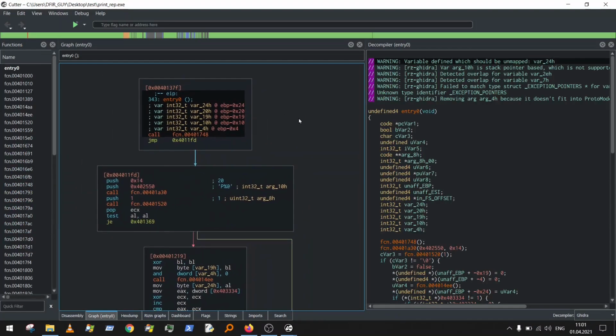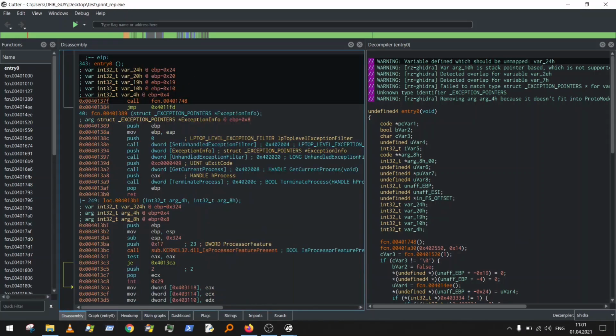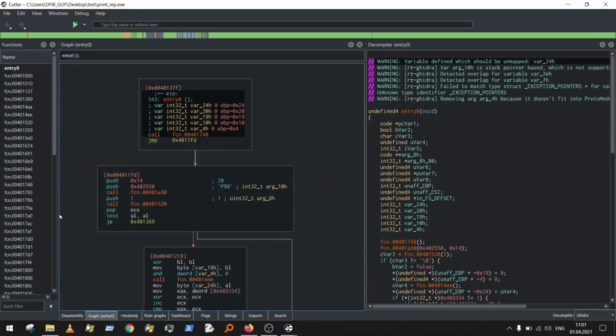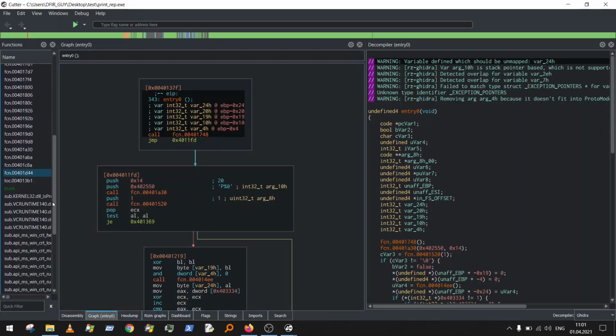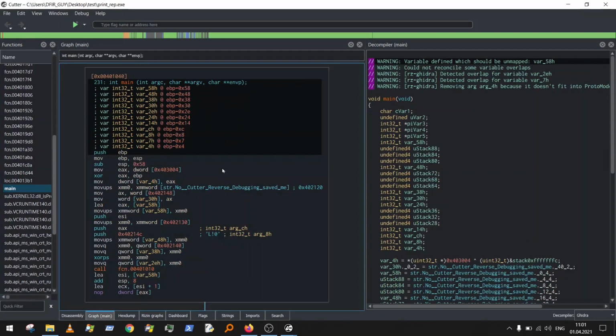And we are here. We immediately end on the entry point. I want to jump to the main function. We are in the main function, and what do we got here? Okay, you can immediately see that the main function is processing some string.